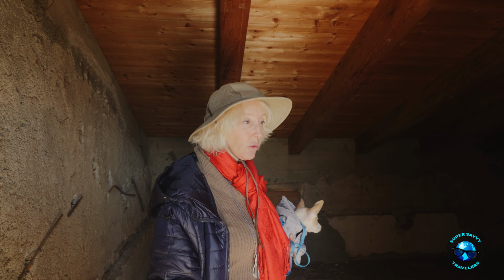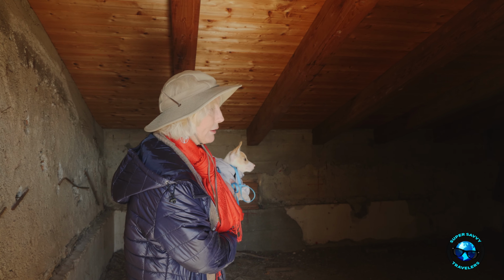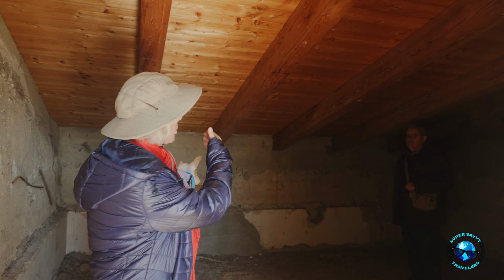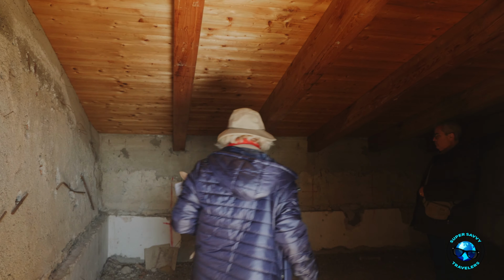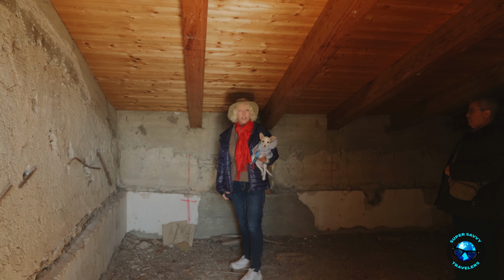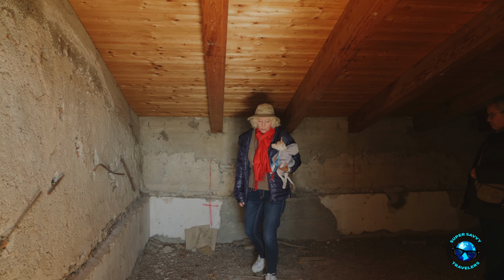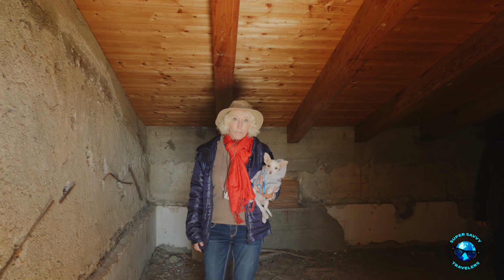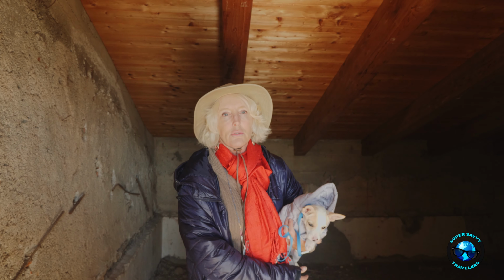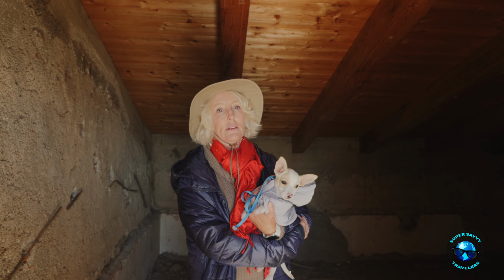We're up here in the sotto tetto, which means under the roof, and up here we have room for a huge bedroom and a nice bathroom. You can see a lot of these sotto tettos are very low on the side, but this one you can walk actually pretty far and still stand straight up, which is nice. It gives you a lot more space than a lot of these under-the-roof spaces. So there'll be room for a nice bedroom up here, a nice guest room, and the person will be right across from the roof terrace, which would be a lovely feature. They just take their coffee out and there they are.